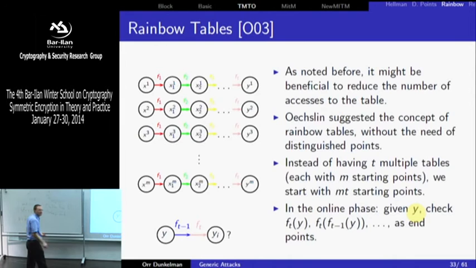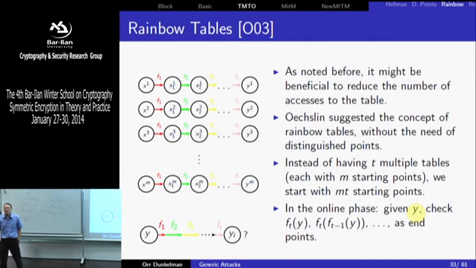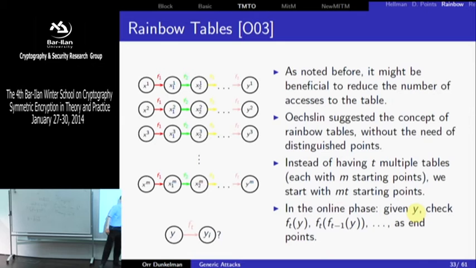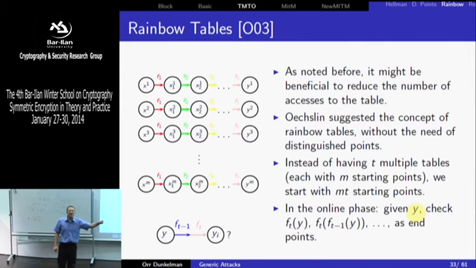But what about the same column? In the same column, you pick the parameters so that there will not be that many collisions, and you can weed them out very easily. And the claim is that actually you save a factor of 2 in the number of F evaluations. Why don't you need distinguished points here? Because you always know that the last application is going to be FT. You start by applying FT, and then you search whether it's an endpoint. Then you apply FT minus 1, FT. You always apply FT and then go to check in the database.